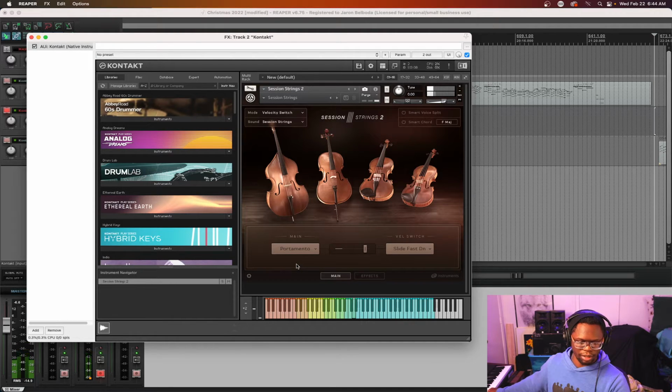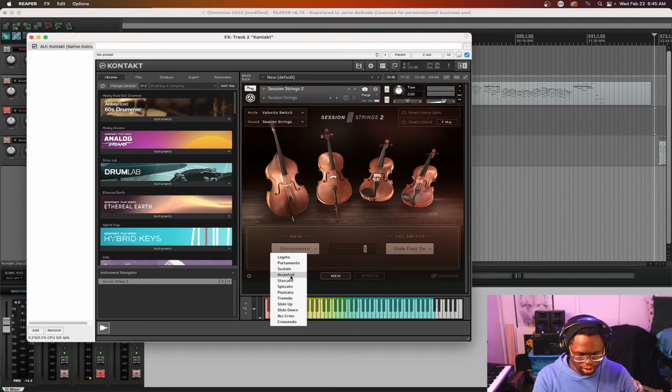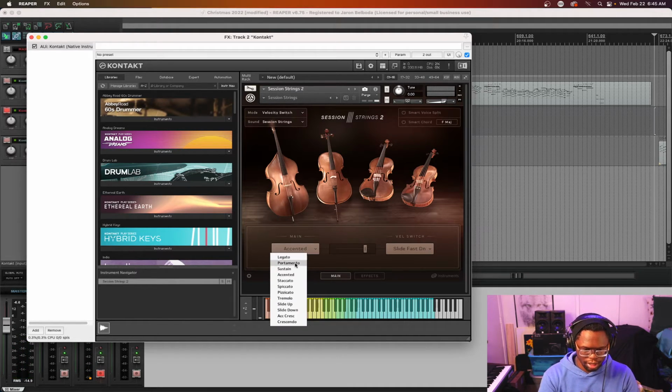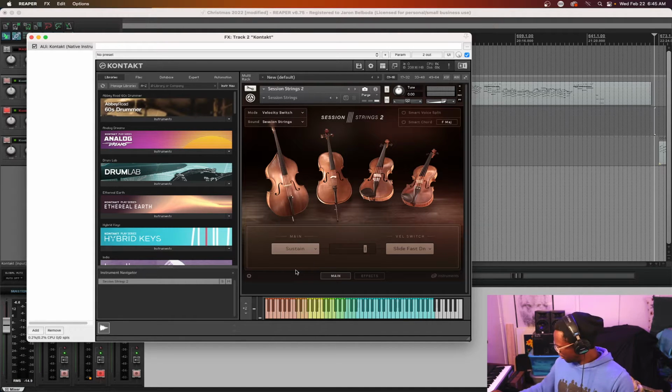Until you get there and you're holding down 3 notes, it doesn't like that. So you can only hold down 2 notes. And that could be useful for certain tones. So now we have accented. It's got an accent. What else are you going to call it? It's different than sustain, which is very soft. Accented has a stronger attack, that's what it is.